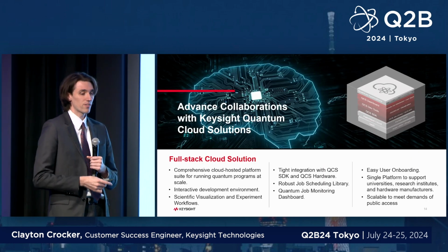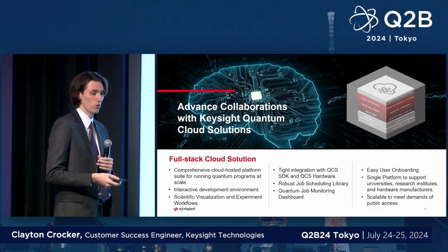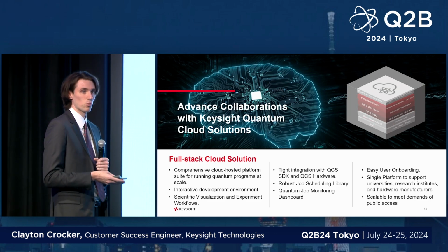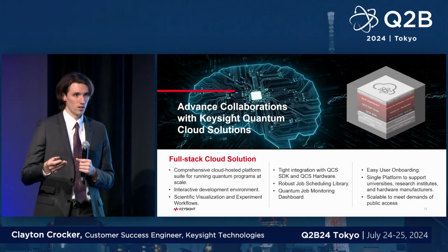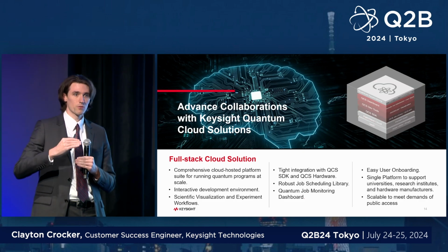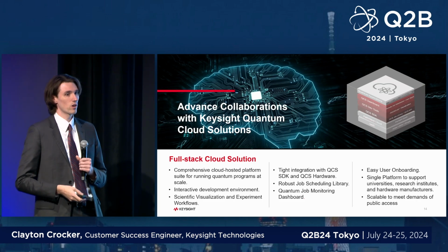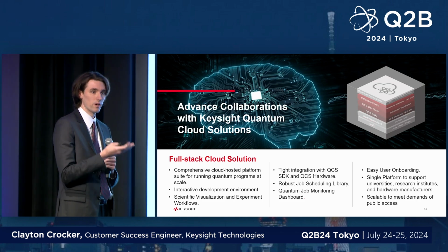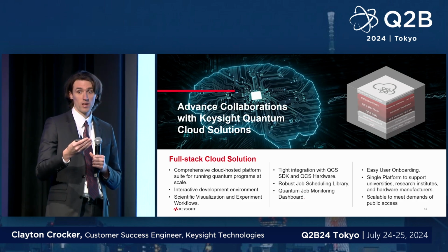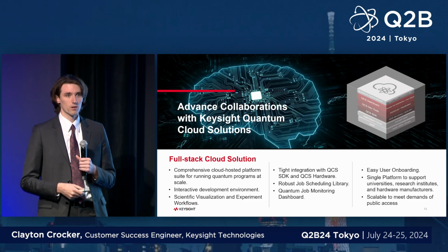So at the very top of our stack then, I'm excited to talk about some of our developments in a kind of full cloud solution at the very top of this stack. This is what lets us work with our partners to both provide tools for them to submit jobs remotely onto the quantum control solution with tight integration through the stack to actually execute these algorithms, to perform their quantum measurements, to run the system at whatever level makes sense to them, both for us to collaborate with our partners and for them to collaborate with others in the community, maybe their own customers, provide access to that through the cloud.